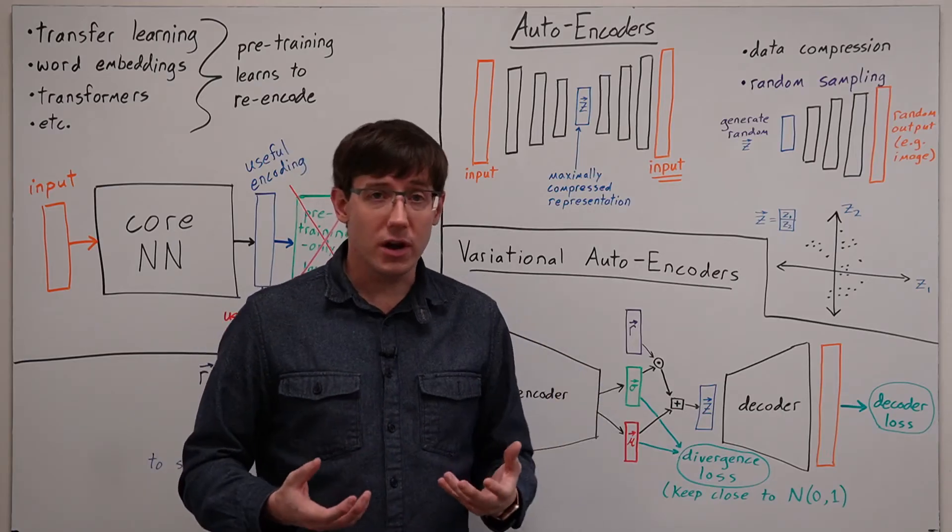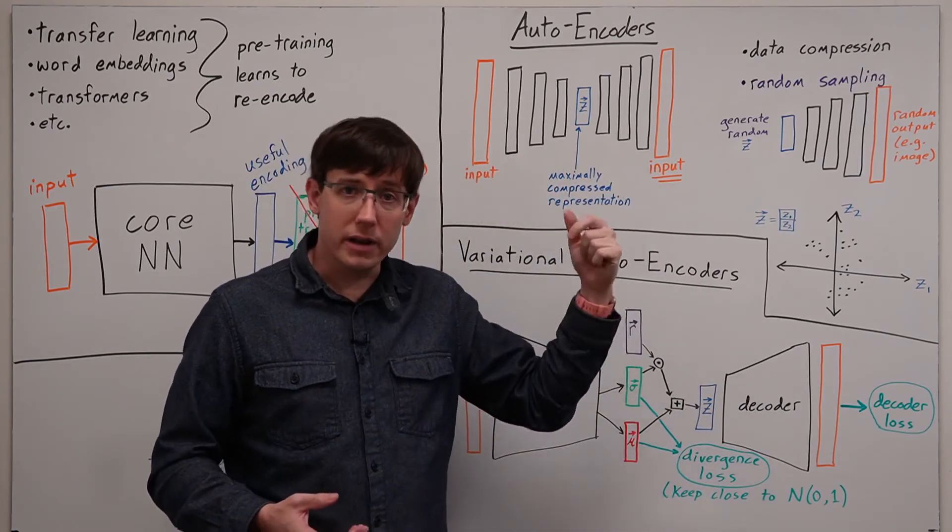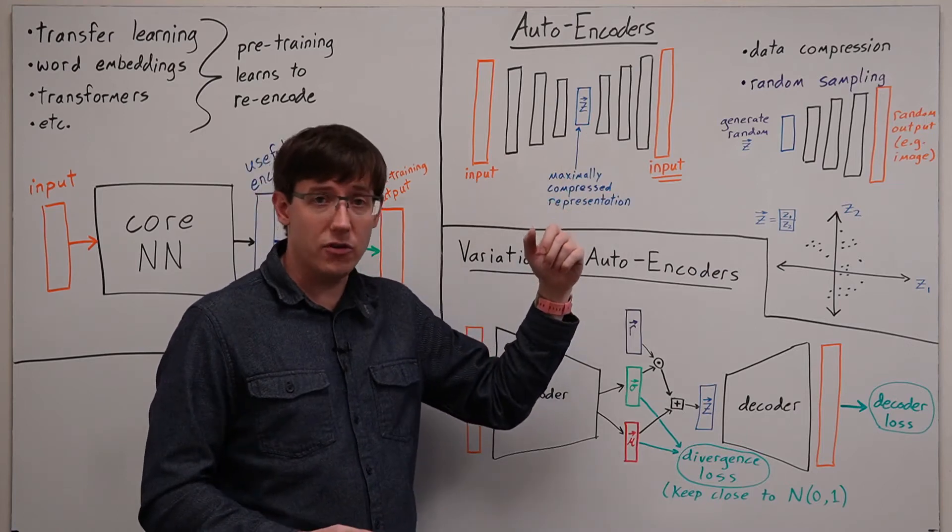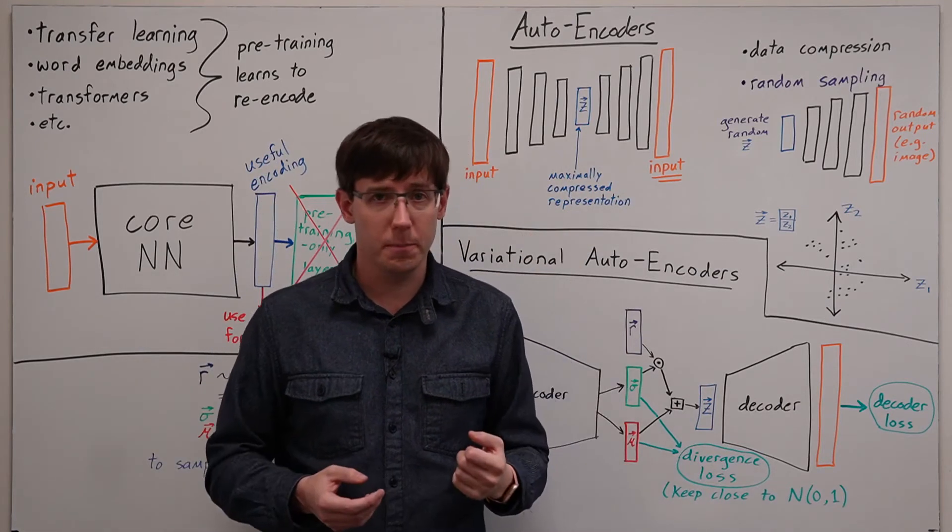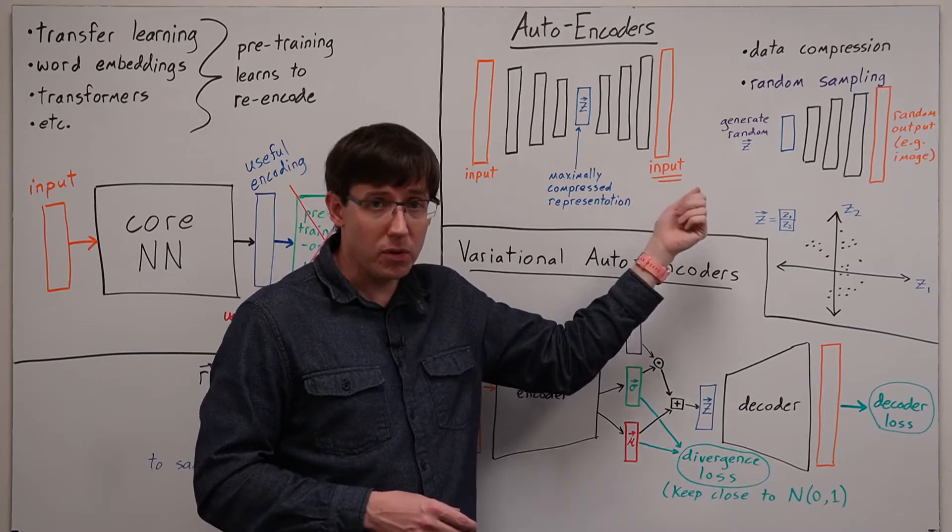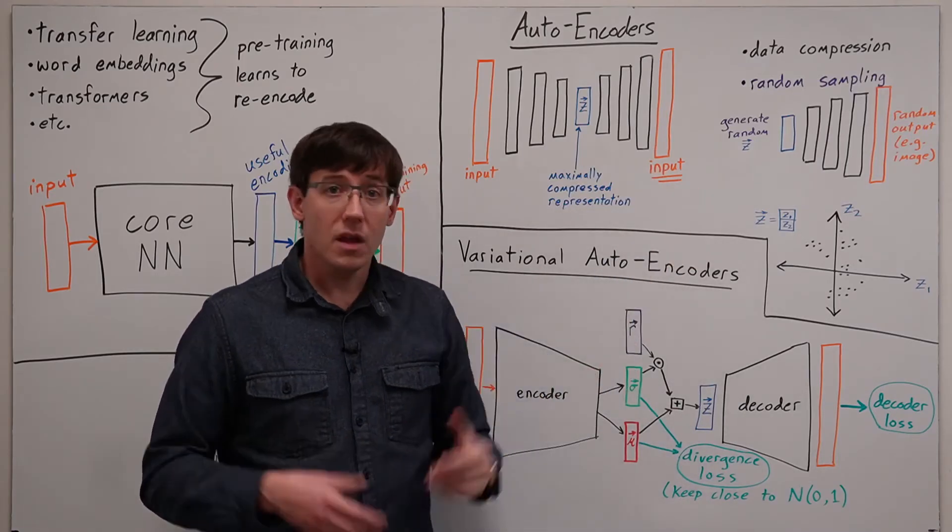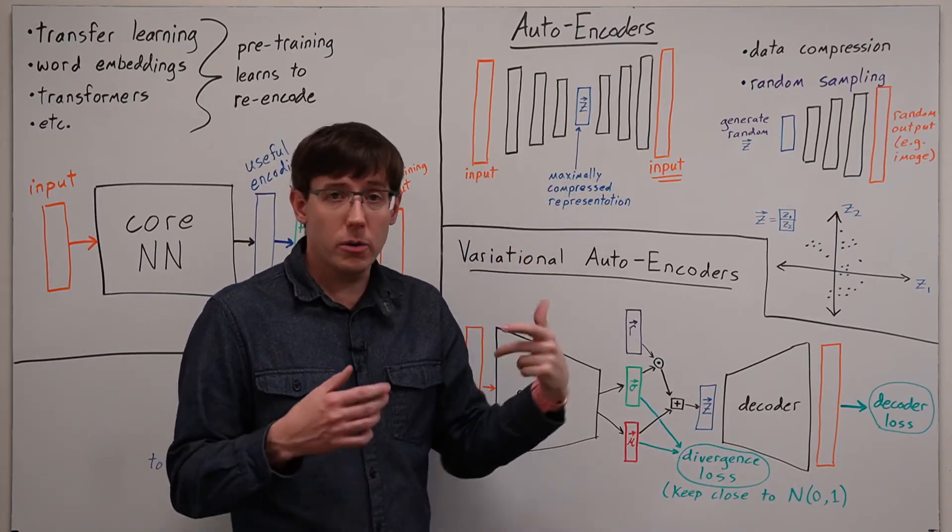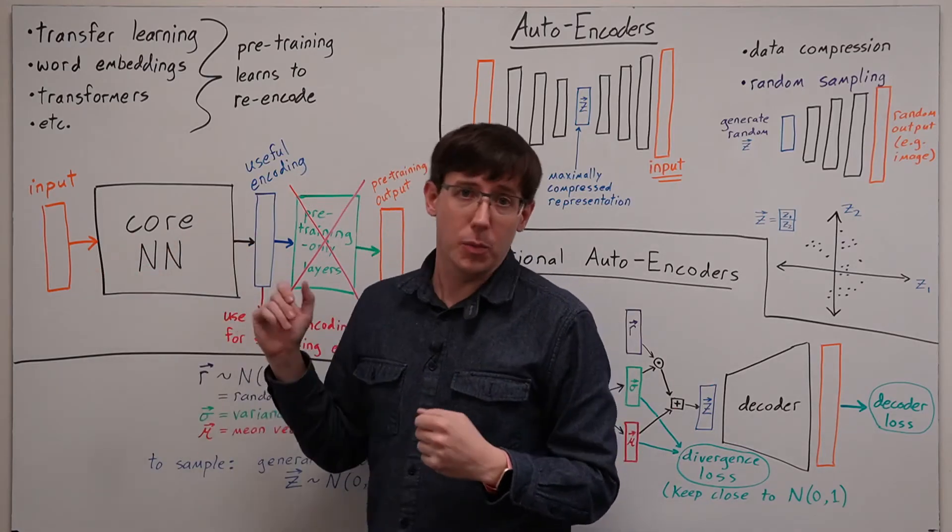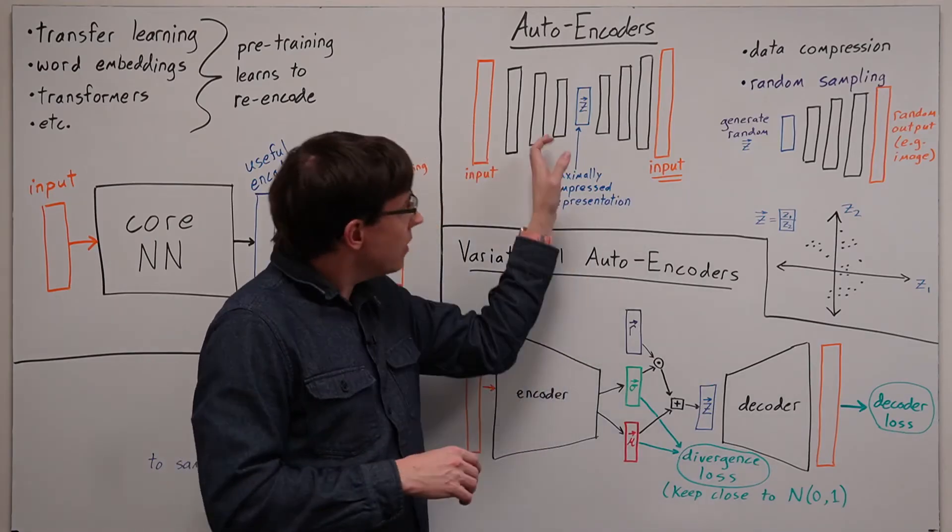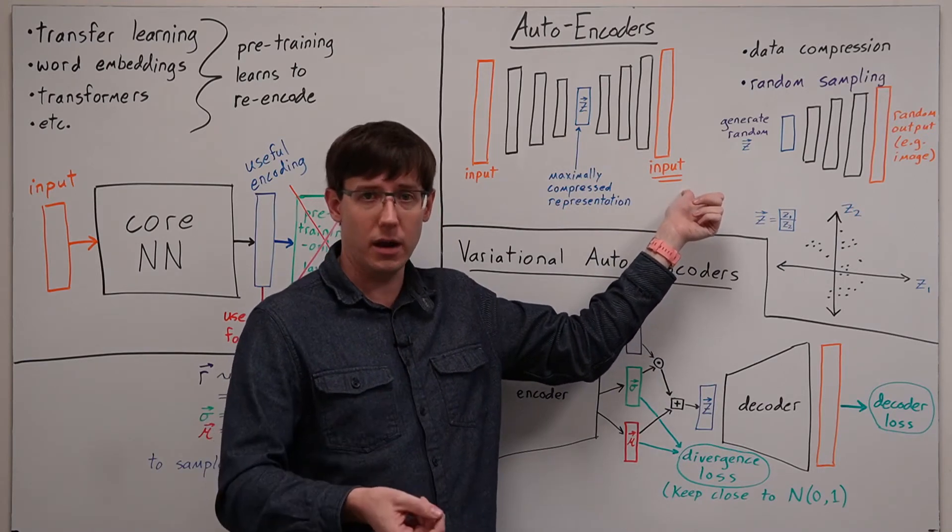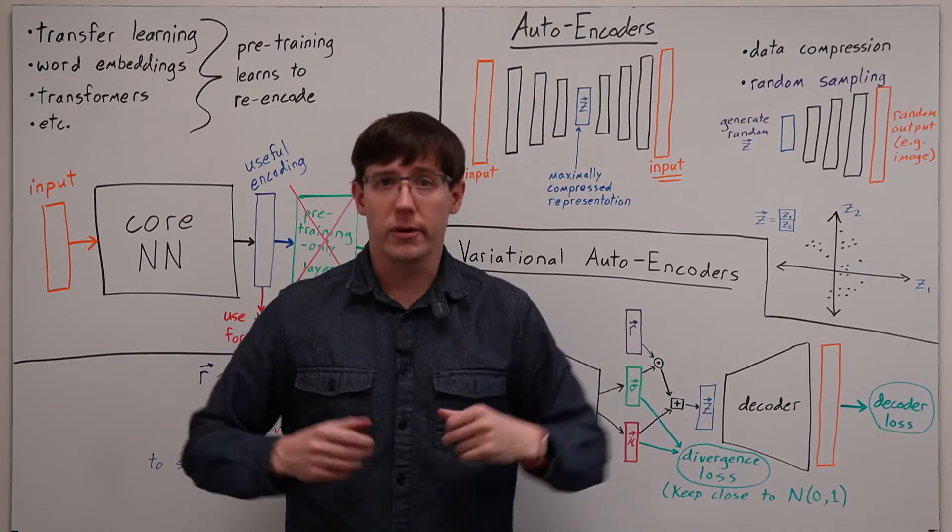So where we can actually make use of this sort of autoencoder is if either the first half of the network is useful in producing a representation that we give as input for some other deep learning problem, or if the second half of the network is useful for producing examples of data from the input set. The idea of using the first half of an autoencoder for transfer learning was popular in the early days of deep learning, but now we have way better approaches to transfer learning. But the idea of using the second half of the network as a decoder that produces examples from a data set is the starting point for many other deep learning algorithms.